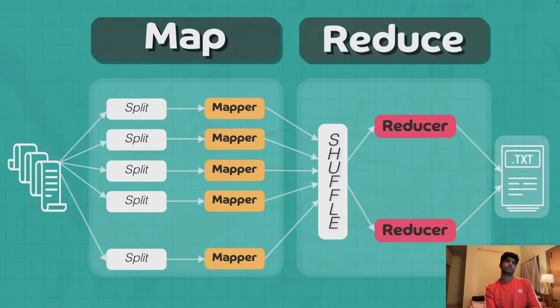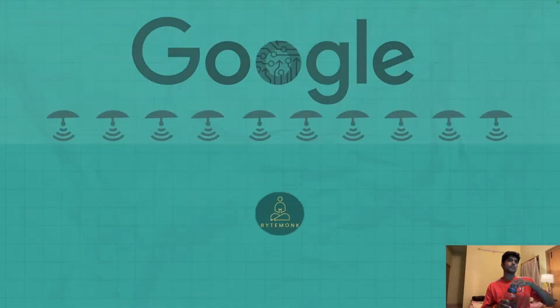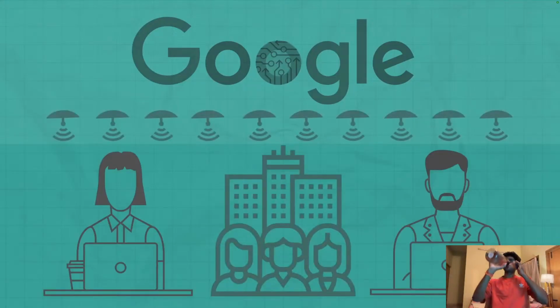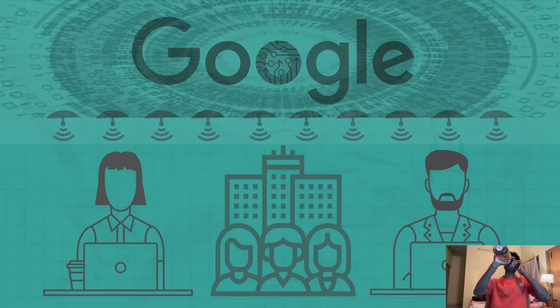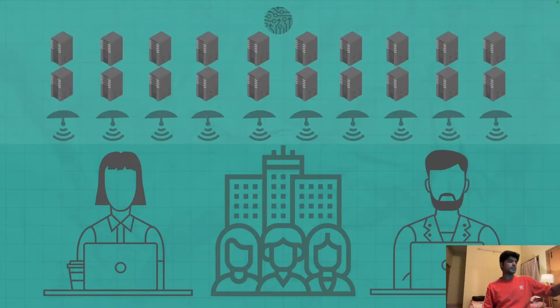Now, before diving deep, let's familiarize ourselves with why it was needed in the first place. Back in the early 2000s, Google algorithms and applications were collecting data 24/7 about people, processes, systems, and organizations, resulting in huge volumes of data. And since vertical scaling is limited, to process these large data sets, they had to horizontally scale to hundreds, if not thousands of machines.